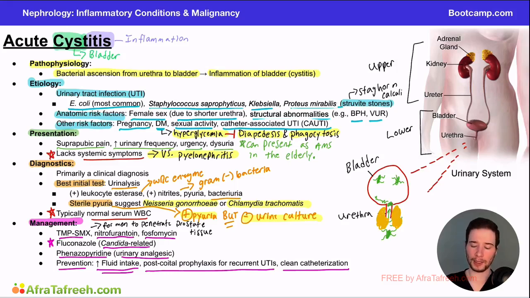When we're doing a workup for these patients, we can do a variety of different things. We can look at a urinalysis, we can also look at a urine culture, and potentially even using a bladder ultrasound if you suspect an anatomic defect. Dealing with management, we're really going to be focusing on treating the condition with antibiotics or antifungals, depending on what is causing the condition, and symptom management with pain control. But keep in mind, the best thing to do here and to educate patients on is ways that we can prevent this. A primary way to do this is to increase our fluid intake. However, we want to also consider our general hygiene by using clean catheters and other things that can introduce bacteria into the body itself. And for patients who have recurrent urinary tract infections, you can consider prophylactic antibiotics as well.